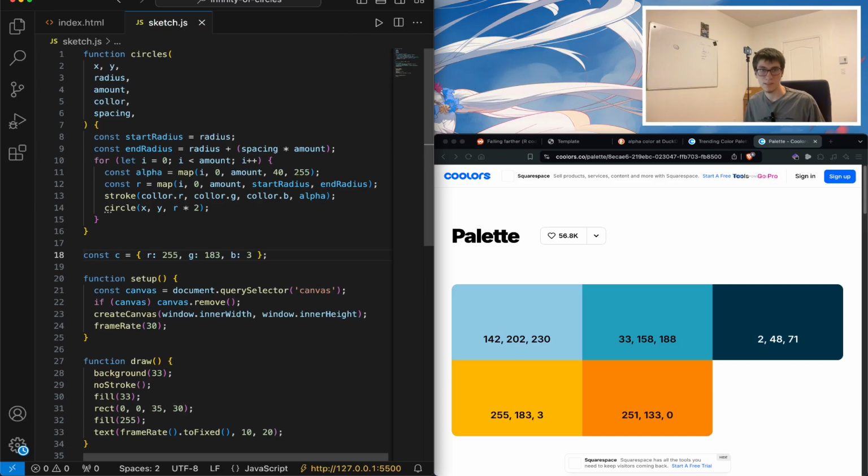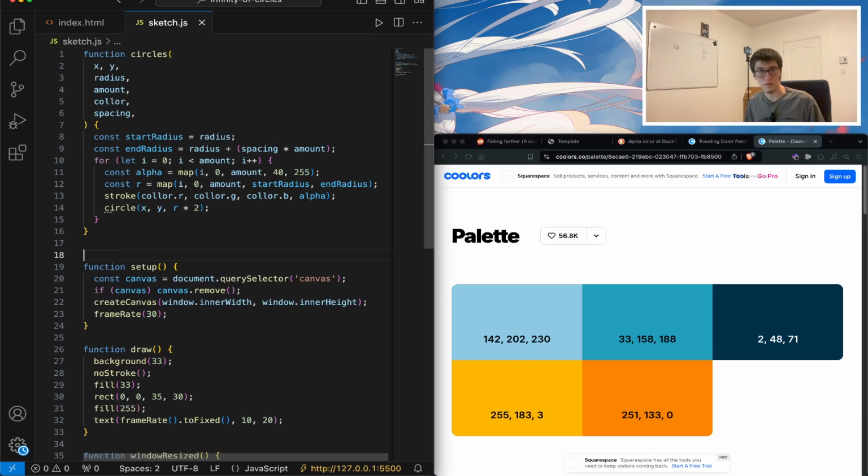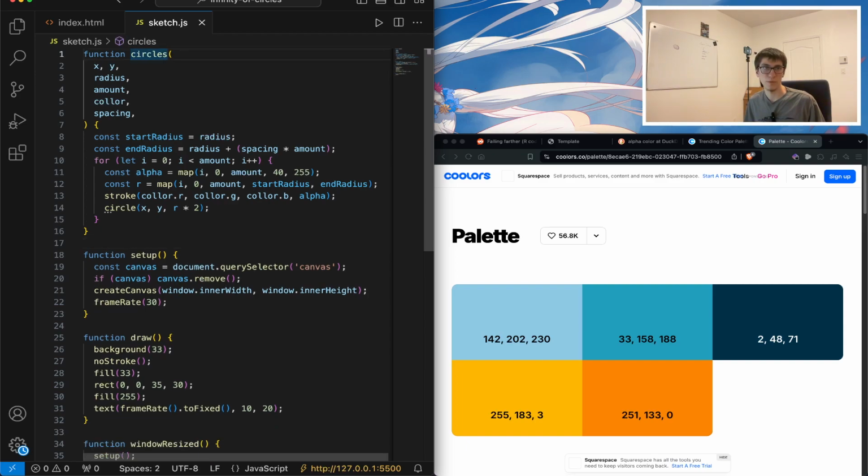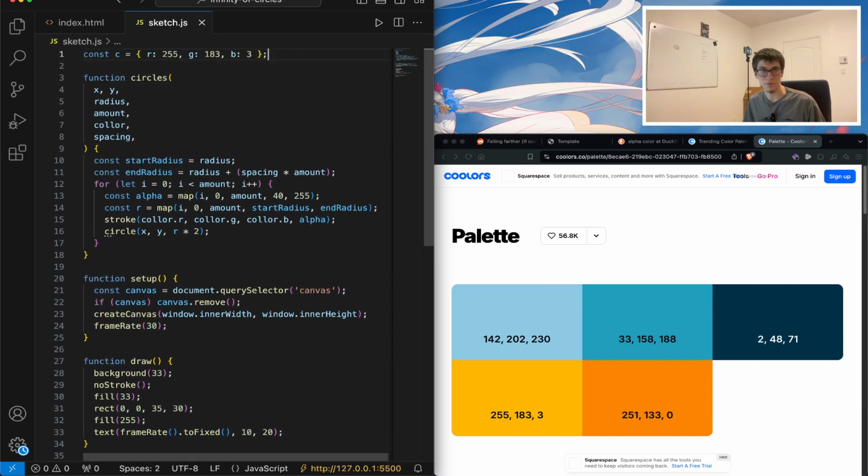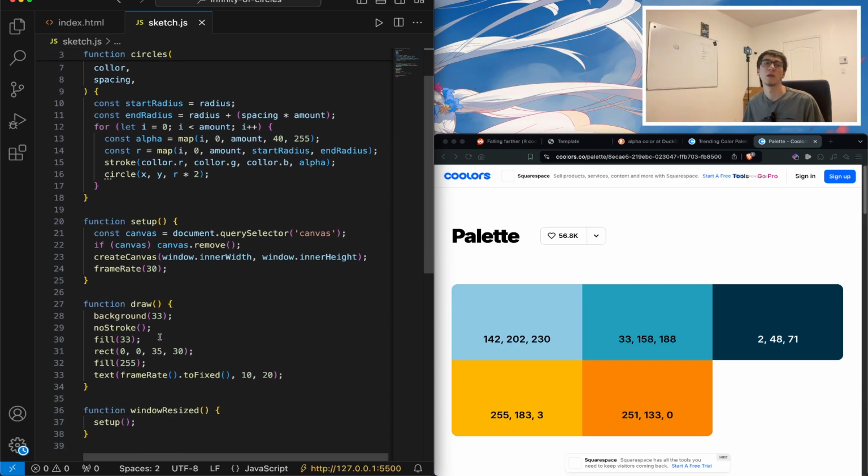Let's format this. Let's move this to the top, just because I like my constants to always be at the top of the code, so that everything is in the same place, and I know to just go up whenever I want to change it, so it's easier.